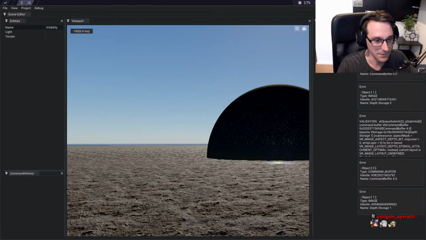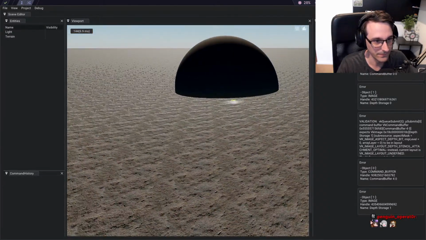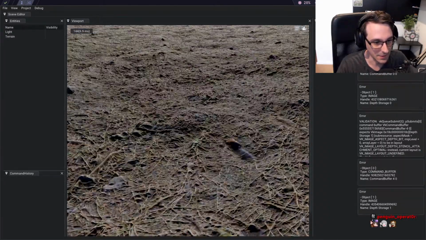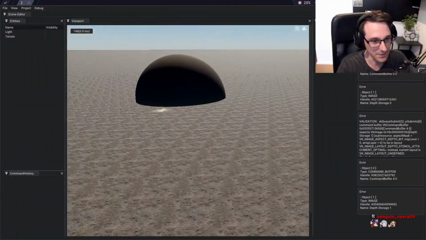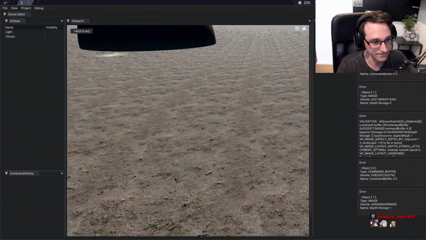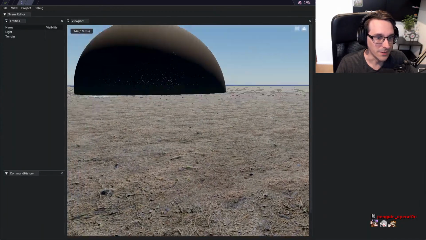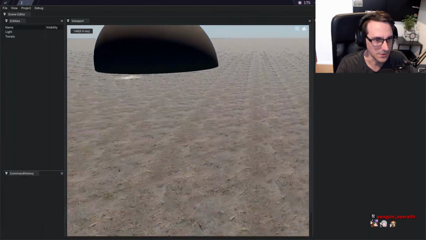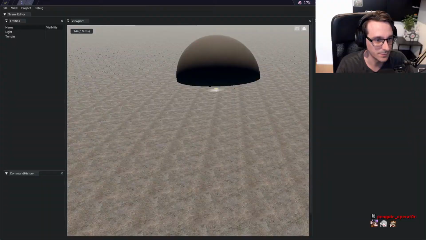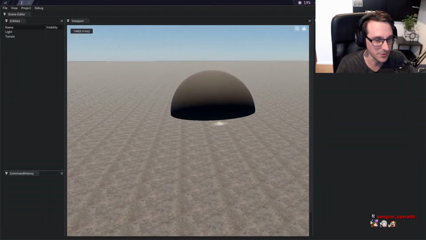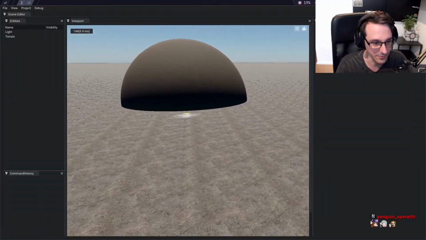So that's nice as well. We finally have a solid looking terrain texture. So that's a win. I need to look at the sphere, what's going on there. But that will be a future me problem. Well, not so future, but still.